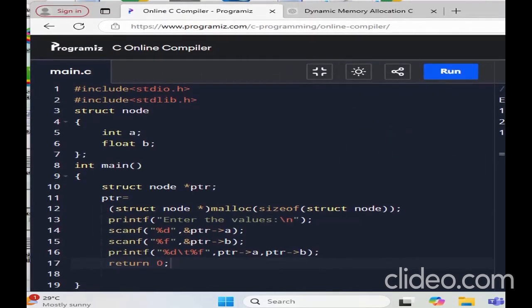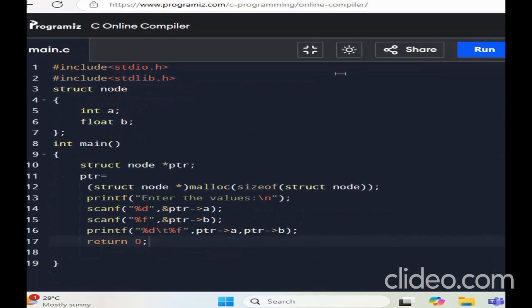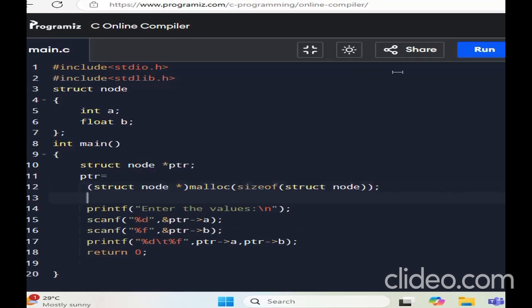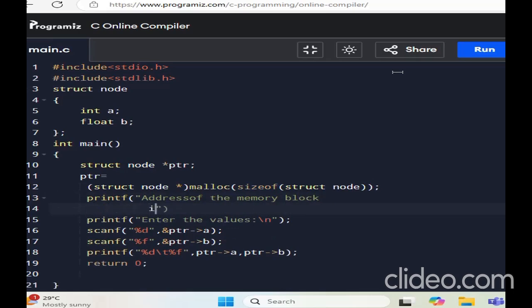Suppose you want to print the address of this memory block that is created for this structure, just using printf, the memory block address, percentage u, then the address is stored in the pointer ptr.